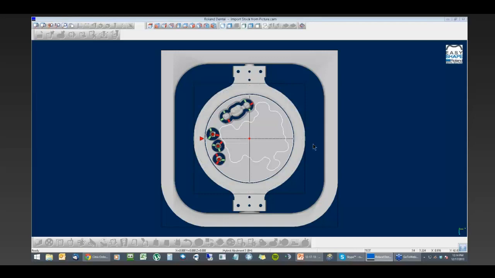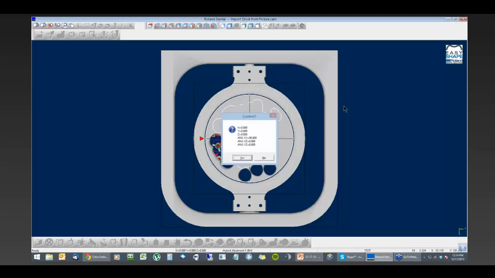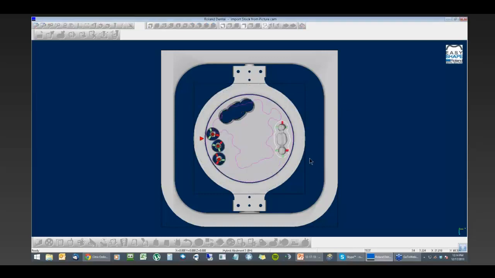What we can now use is the plus and minus keys on our keyboard to rotate this either clockwise or counterclockwise. I believe the position of this image when I took it was more upright or vertical like this. Once we have it where we want it to be, we simply hit the Enter key on our keyboard, and it's going to ask us to confirm the changes that we've made. We just say yes. And again, it's going to auto-place those items within the disk to make sure that they fit.